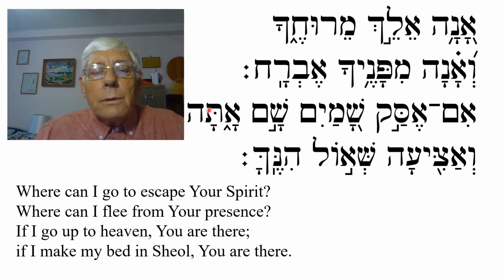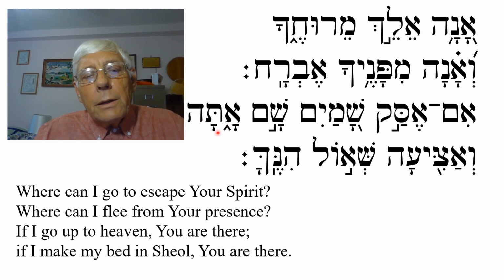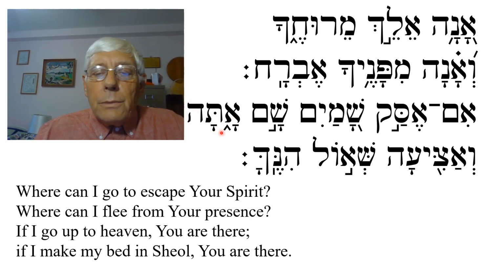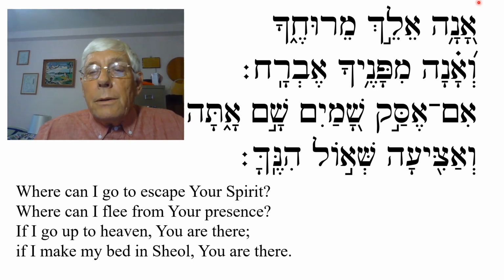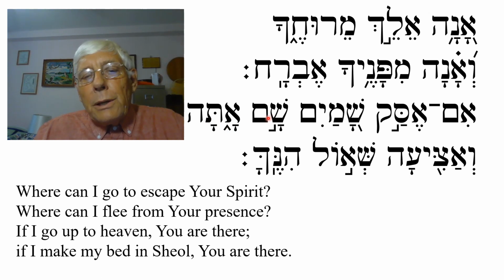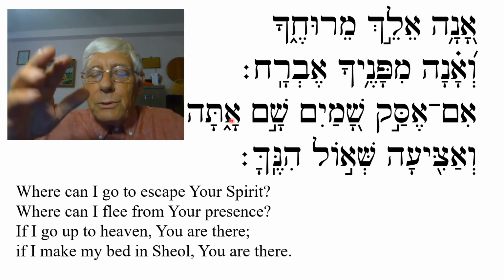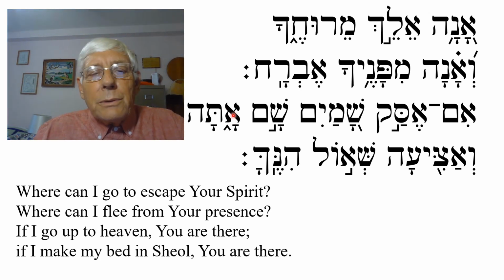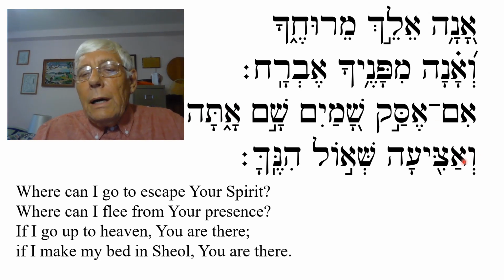Yesterday I was doing the one where Ata appears in the previous verses, and my tendency there was to say, okay, Ata, and then the hey here is providing the common sound for the pronoun. It also works incidentally if you go Ata, and then you've got Ana, Ata. Thinking of this as a directional hey, Ata, you there, and it would be redundant because Sham is also there. So, okay, you, and point yourself in that direction. You're there. If I go up to the very highest point I can find, you're there.